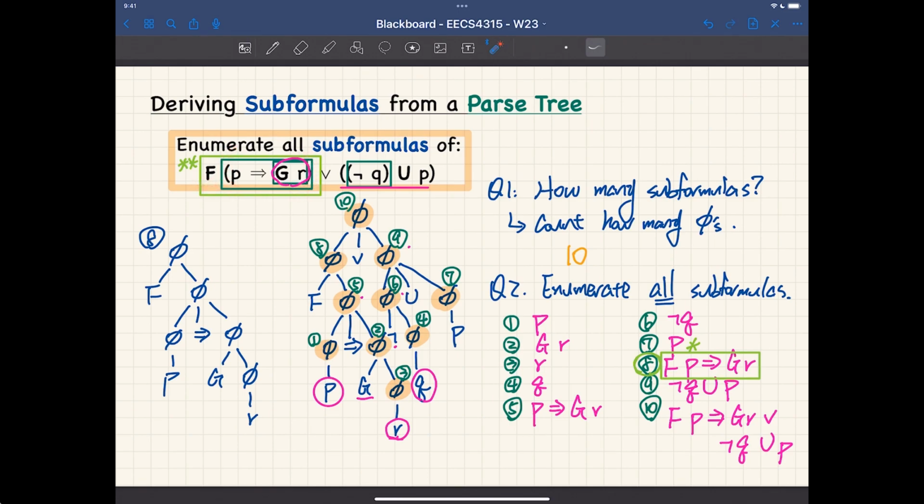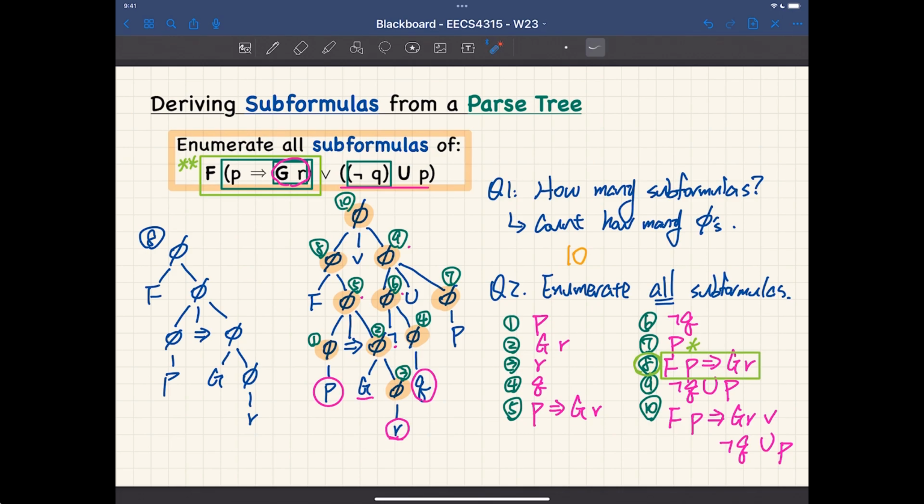Okay? So how can we be sure that the subformula that we give from the parse tree will have the same meaning? Number one, it's not in general possible to give exactly the same bracket as the original string if you didn't know what the original one is. Yes, I agree. Because you can bracket in many ways that will still give you the same meaning. Okay? So I would suggest the safest way is to bracket all the way.